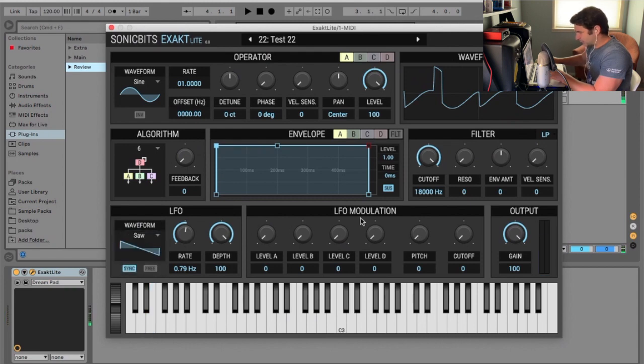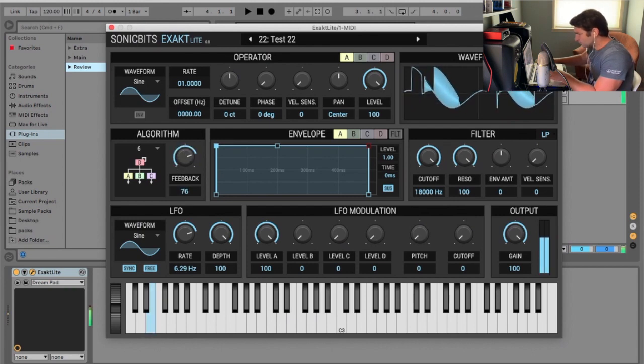The LFO modulation, though, I'd have to figure out a little bit more. Okay, so if I do this. Okay, that makes a little more sense now. Alright, so now it's making a little more sense.